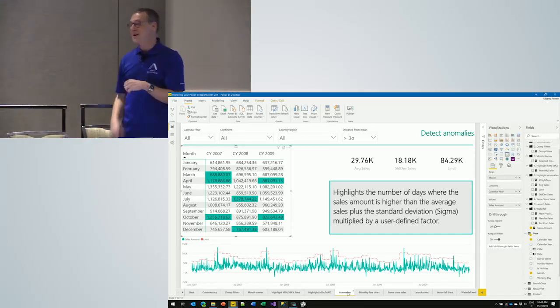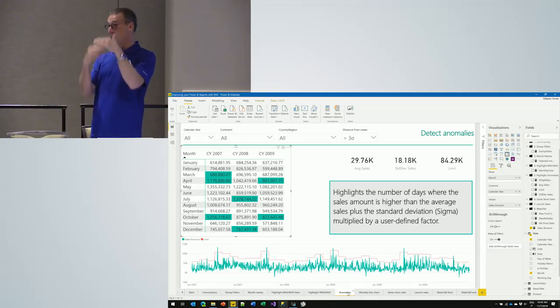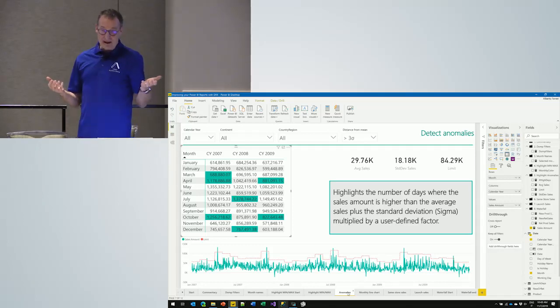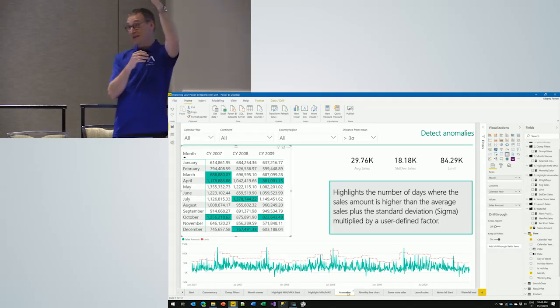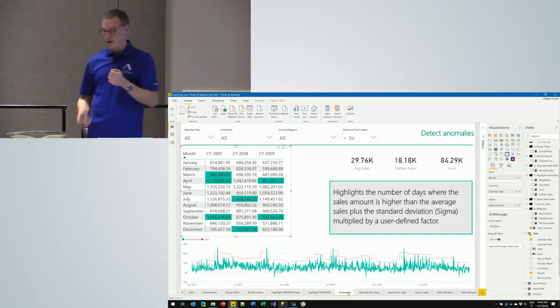I need to repeat the question for the record, which is, would it be hard to also show the lowest values? No, I mean, this is highlighting the highest value just because we're talking about sales. And sales are never blank. When they are blank, it's because it's Sunday or Saturday. So if you want to spot also the minimum sales, you would add more complex logic to that.